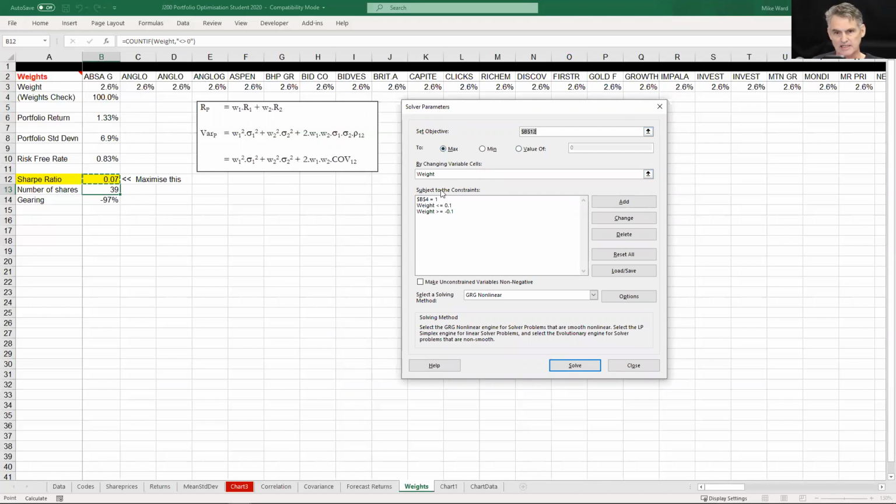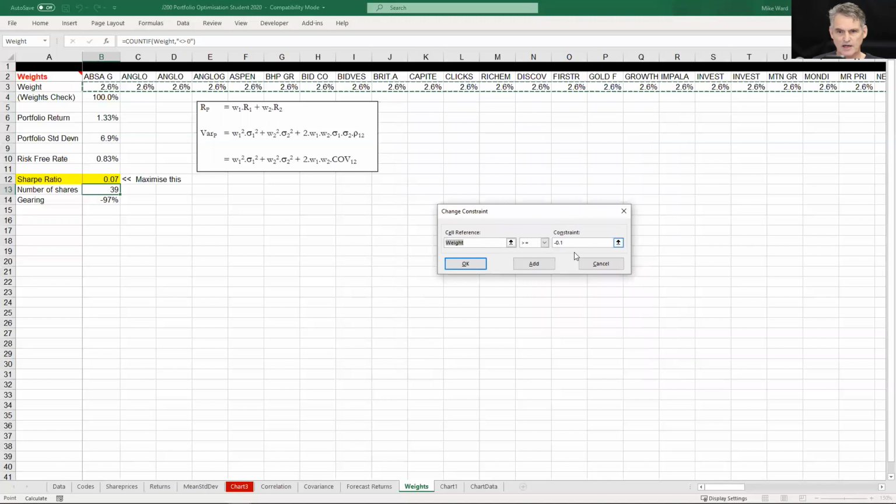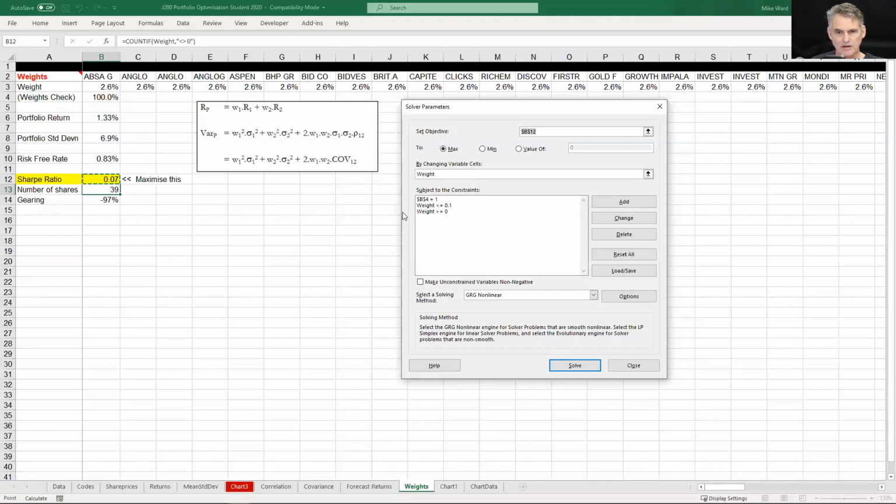But there are some constraints. First constraint we want is the weights must add up to 1. And the second constraint is that the weights must be less than some limit. I don't want it to put all of our money into one share. So I'm telling it it can't put more than 10% into any one share. So it must at least pick 10 shares. And this weight, I'm actually just going to change for now. I'm going to say that it cannot be less than 0. So we'll just put that. And so there are our constraints. And then we just must tell it to solve and hope it can find a nice solution.